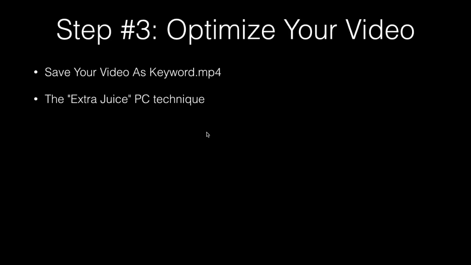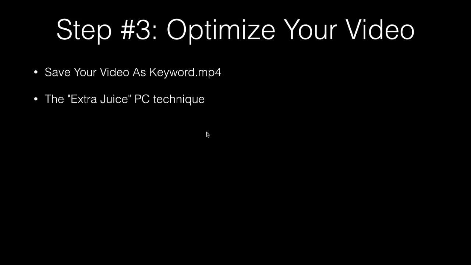Now, the second part of this optimization process is what I like to call the extra juice PC technique. This is going to allow you to fully optimize your video before you even upload it to YouTube. Doing this alone is going to give you a huge advantage over your competition because I see very few people doing this and very few people teaching this. So make sure you pay close attention.